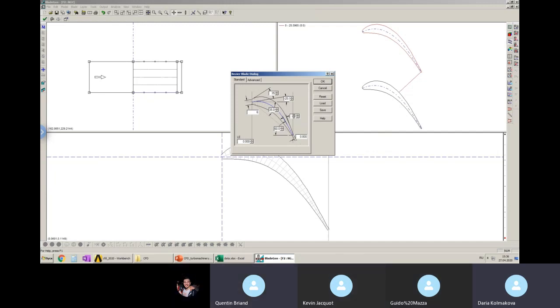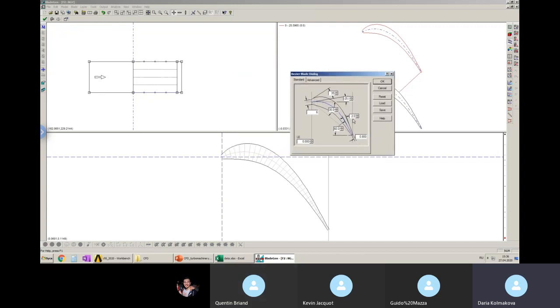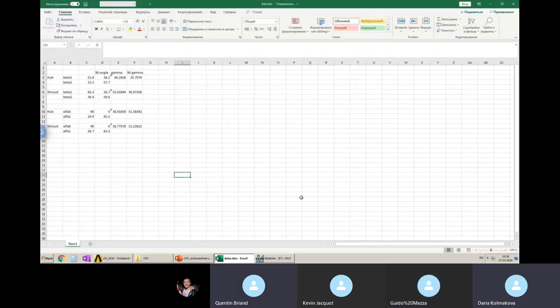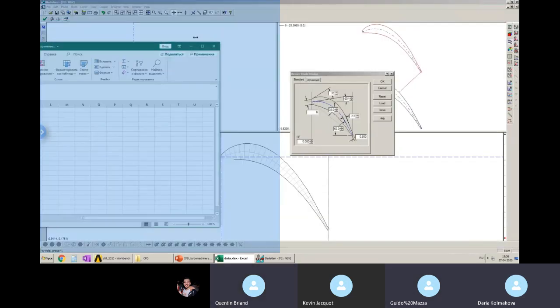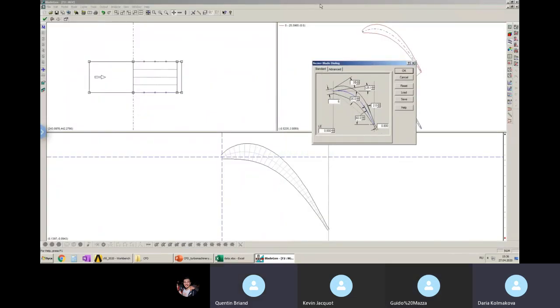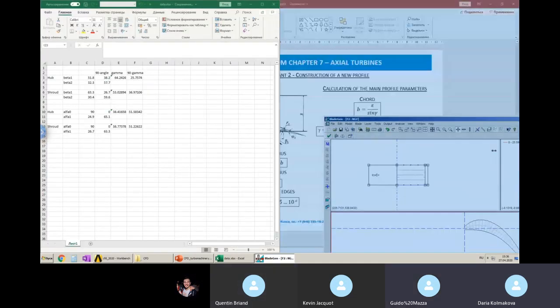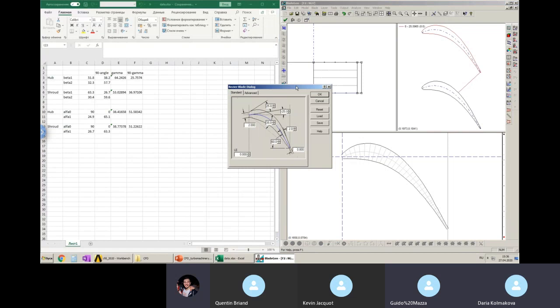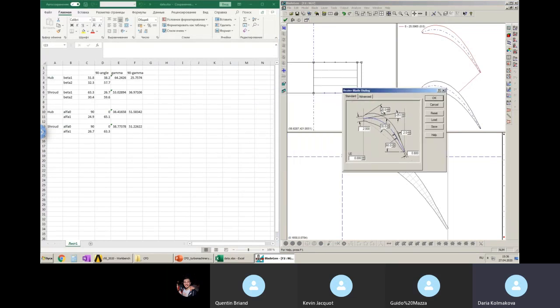Omega 2, which is equal to 2, the default value, is okay for us. And now we need to set up the other angles.